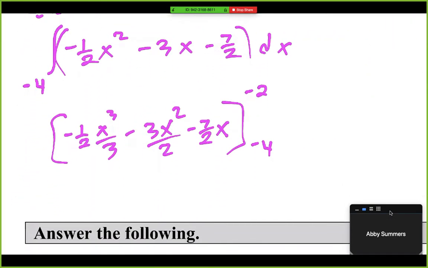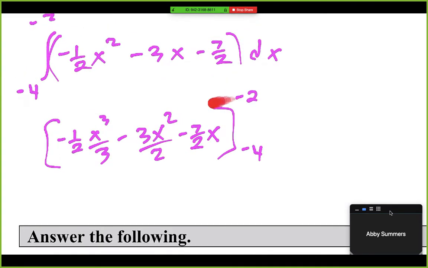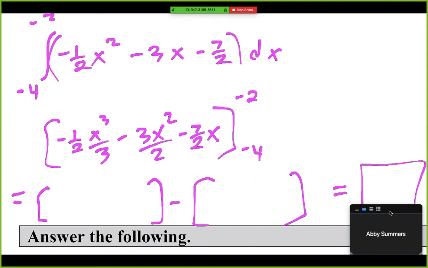So be careful. When I put this symbol right here, what I've written right now just means I have taken the antiderivative and I'm going to put the upper and lower bound in. I'm not done yet. I'm on my way. And so my favorite thing to do is put the two brackets together. The upper bound goes in, the lower bound goes in, then I'll get you a number when I'm done. It'll go right there. It'll be finished.